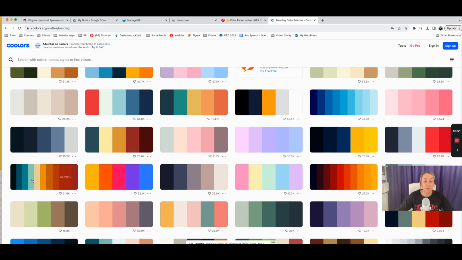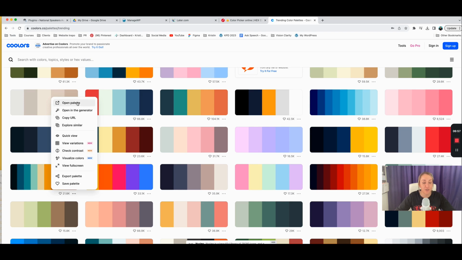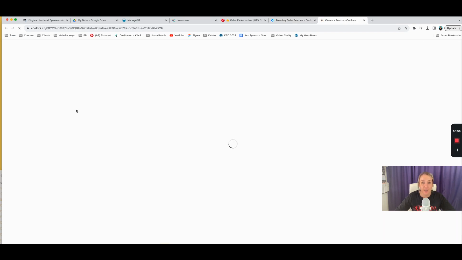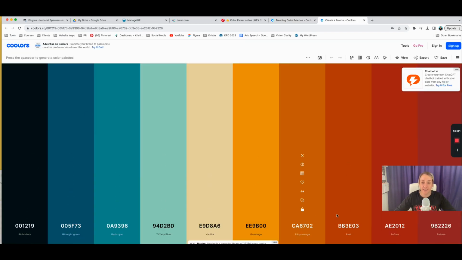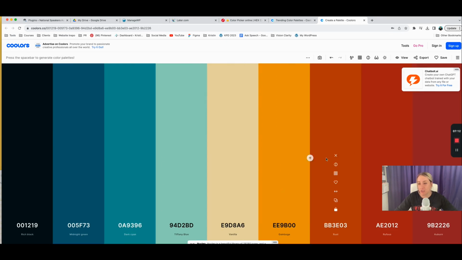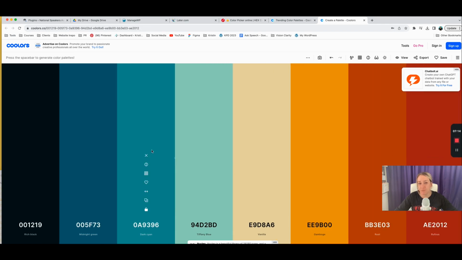Like this one's really nice, but maybe it has too many colors. What you get to do now is click these 3 dots and do open in generator. And now you can edit these colors. So let's say you like this, but really you don't need this many, warm colors and then cool colors. So let's say we don't like this orange specifically, and maybe we don't like this red.